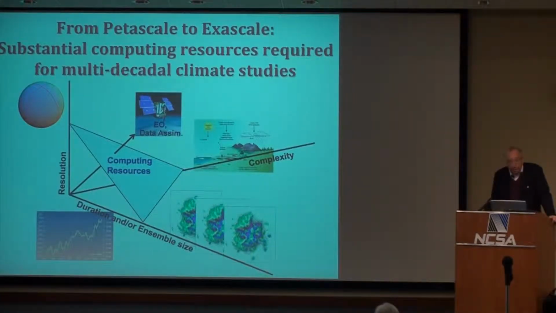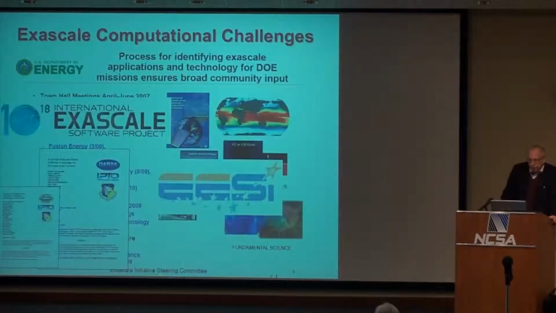So as we look at the needs for computing resources over this next decade, the increased complexity of the models as we improve the physics, the chemistry, and the representation of biology in those models, how we represent land use changes and all kinds of things, are going to put a requirement on that. Going to higher resolution is going to put a requirement on that. How we better assimilate satellite data puts another requirement on our needs. And then the duration of the runs and the ensemble sizes also put on another. And so we're likely to see a significant increase in computational resources towards really understanding our Earth's climate system and how it's likely to change.